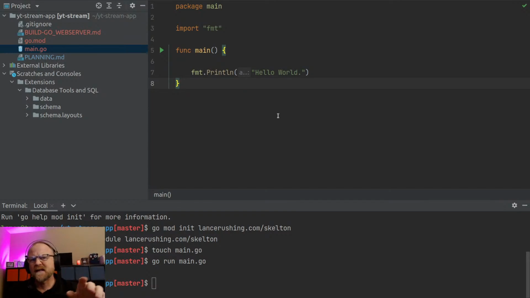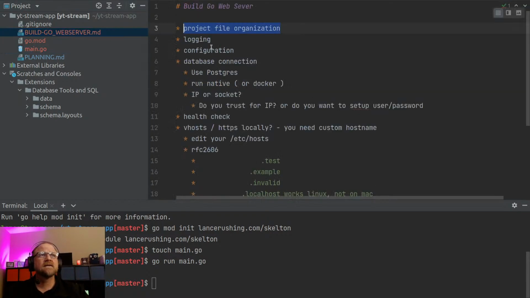You might have assets you keep separately outside the Go file. We'll put some templates in. I usually put my templates inside the main file, but we'll talk about that when we start doing templates on the HTTP server. In fact, let me go ahead and write that down. So what we're going to do.